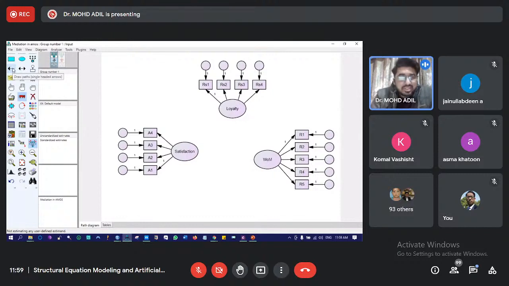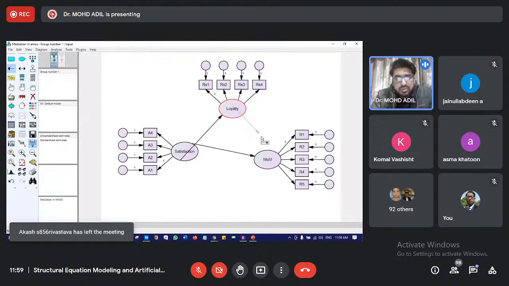And now the single arrow. First, single arrow from independent to dependent, independent to mediator, mediator to dependent.